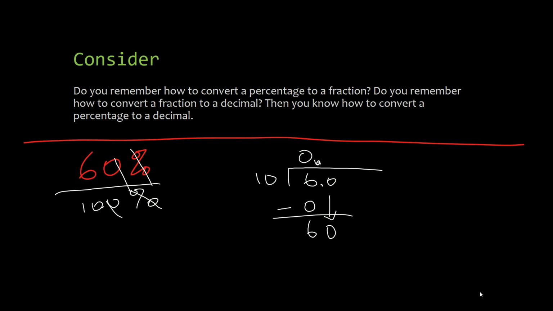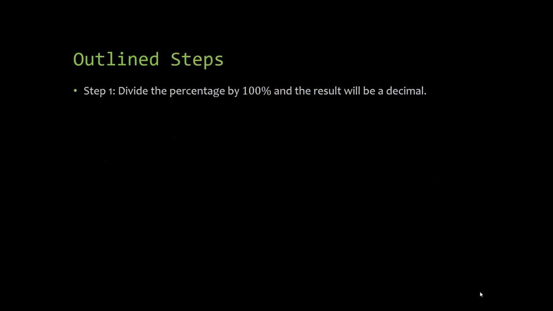And now what I do is I simply find a value multiplying by 10 to give me 60. And I know 6 multiplied by 10 will give me 60. Here, like that. Subtract, I get 0. I have nothing to do once I reach that 0. So my answer is 0.6. Now that looks extremely simple. So we've just realized that all we have to do to convert a percentage to a decimal is simply divide that percentage by 100, and we'll be able to get it as a decimal.